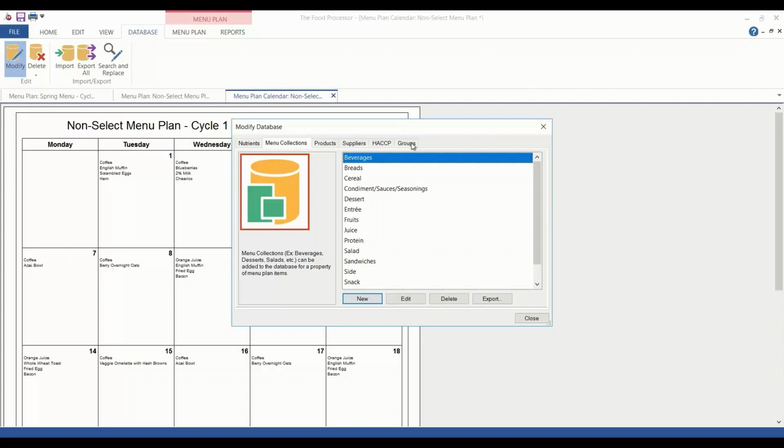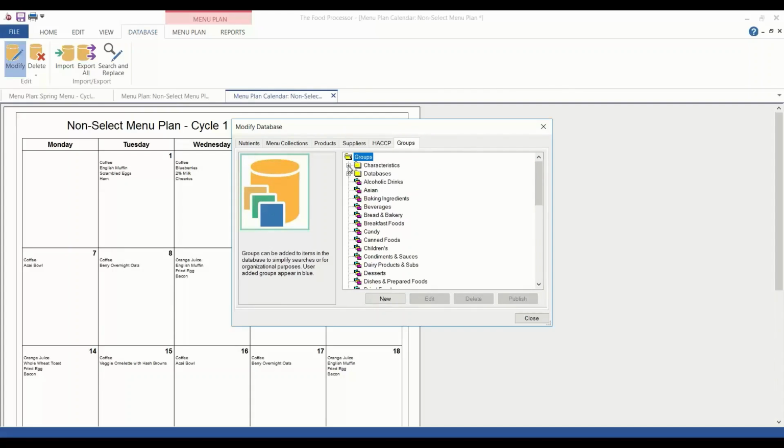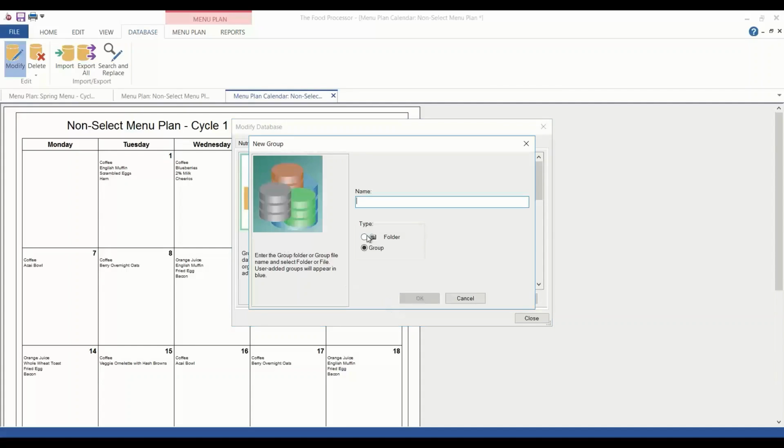And if I wanted to add in a group, and this is when I am organizing my database here, we can order groups such as characteristics, or if I had menu plans for lunch per se, or if I had different facilities, I can add in my own group and do new, and I can do a folder and then also groups within that folder.